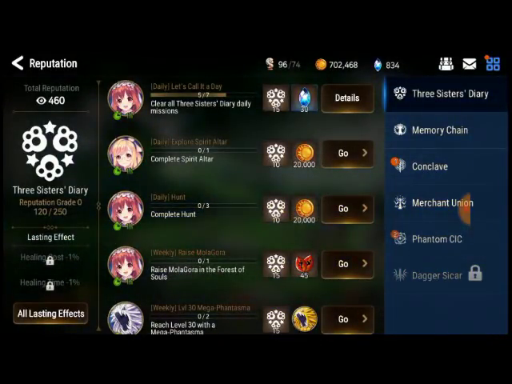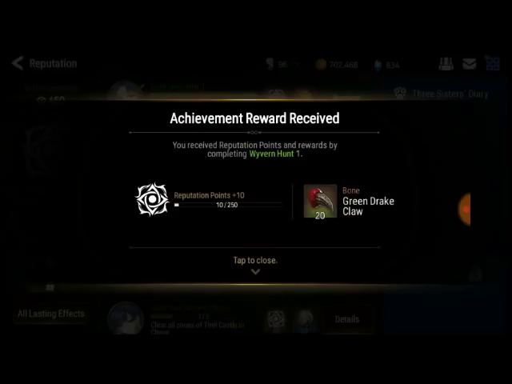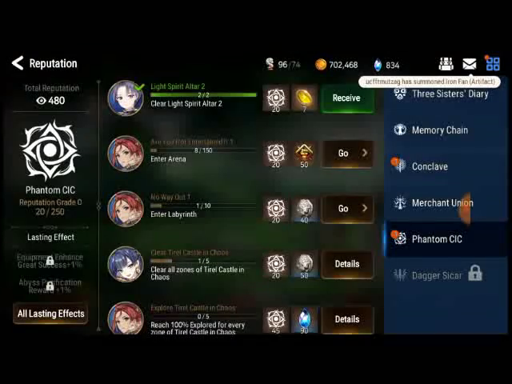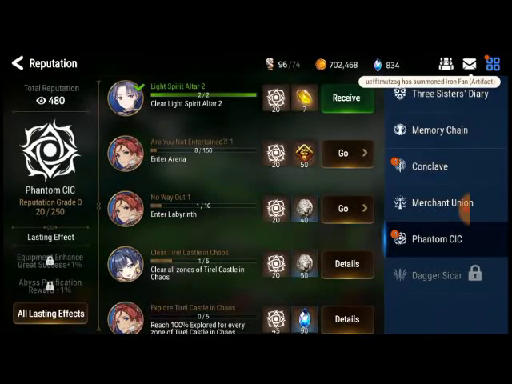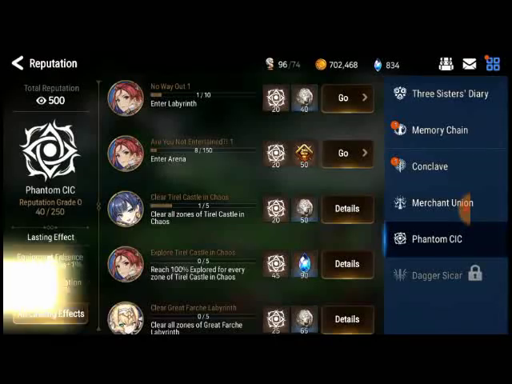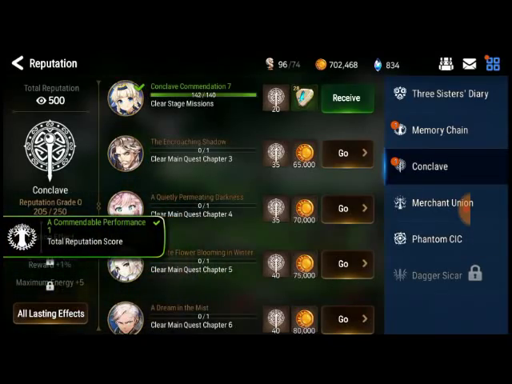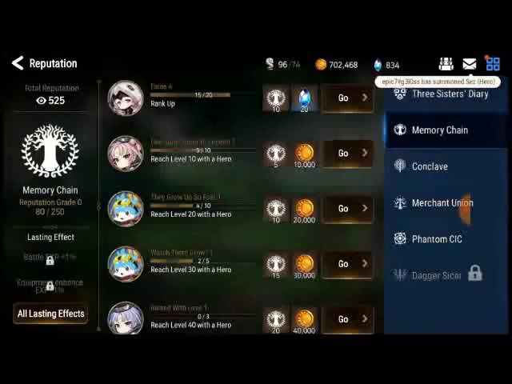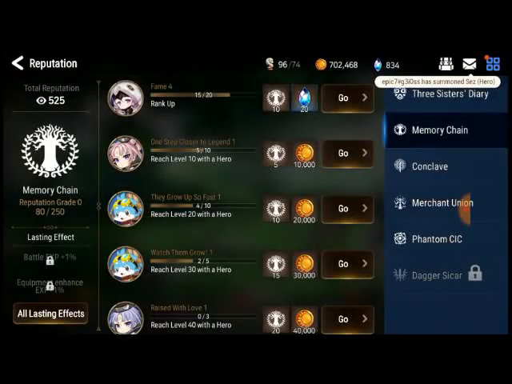Oh, that's new. Thank you. Oh, I got some claws. Nice. But these are not the claws that I need for Yuna. Okay. Nice, I got a silver transmit stone, which I needed for Hazel.